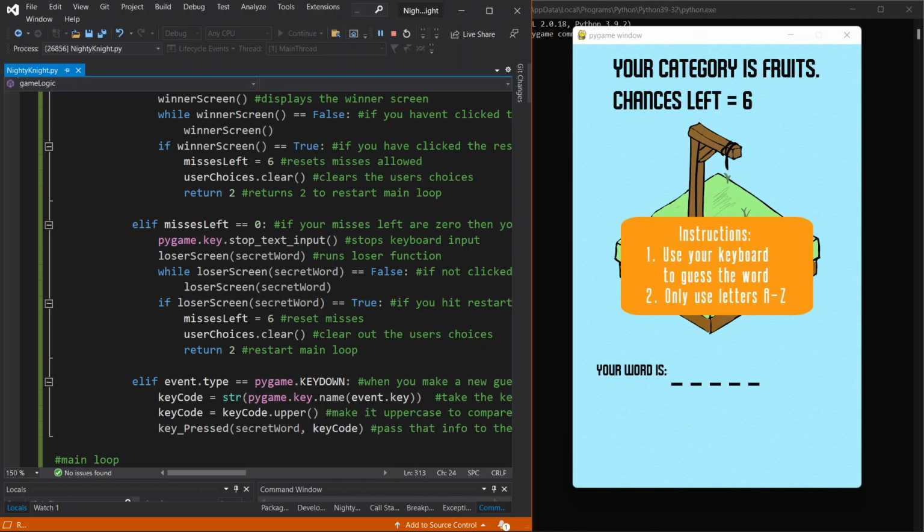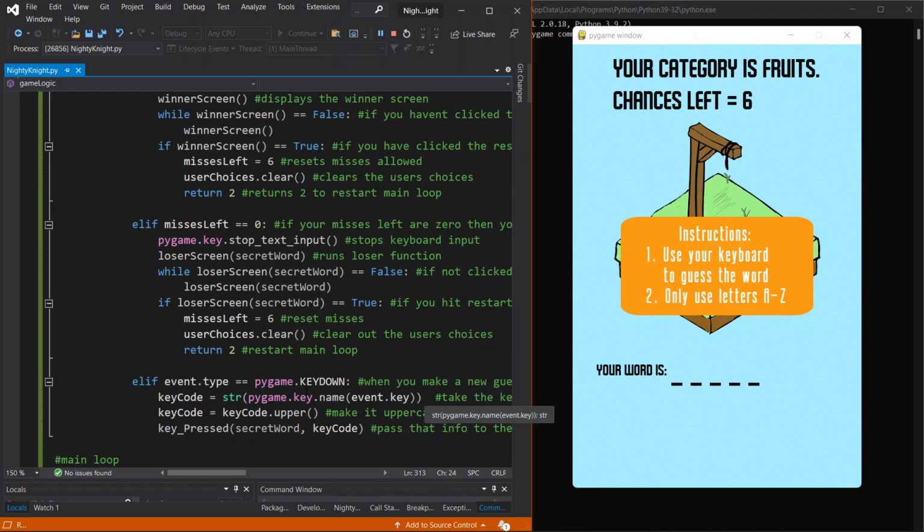But otherwise, it's going to want to take your key down entry. So what I'm doing here is I'm taking that key down entry. So pygame.name. So it's event.key. So the event key would be like K or like K_a for key underscore the letter A. But then that also has a name, so you can use key.name, and then that'll give you the actual character of that key.